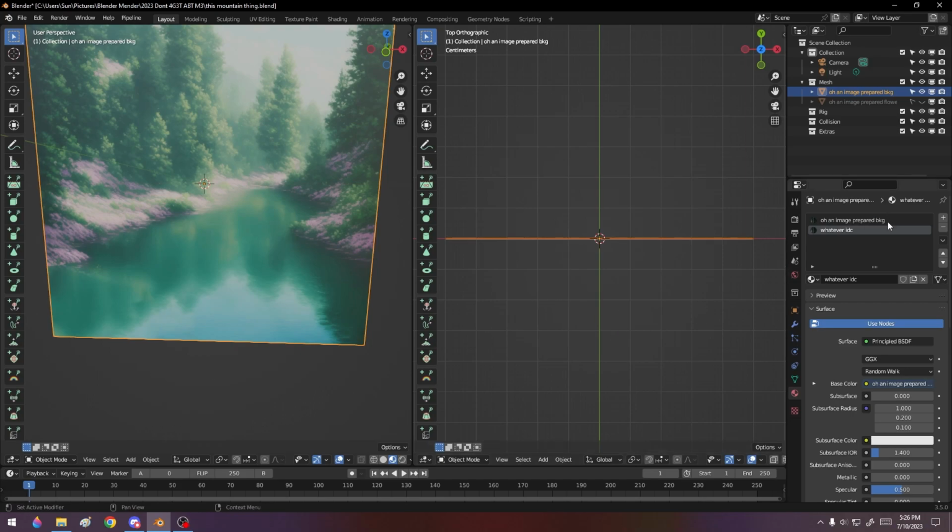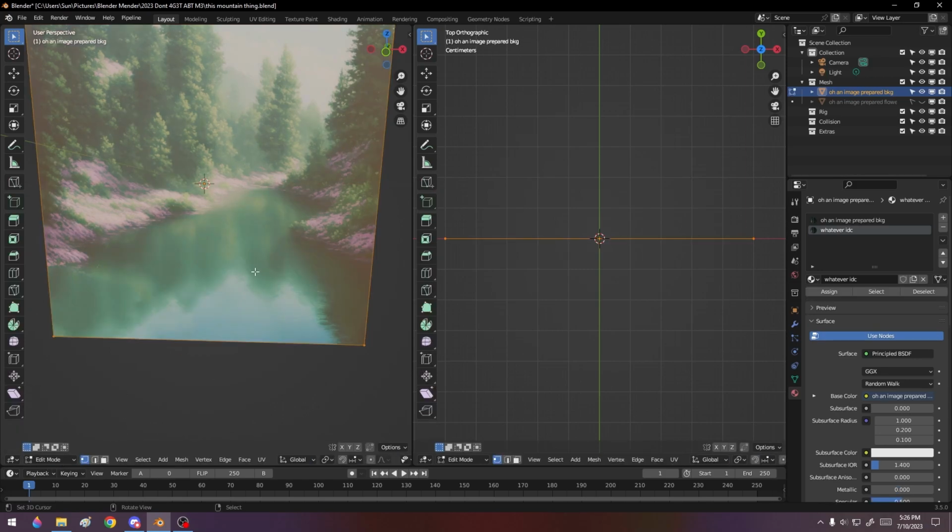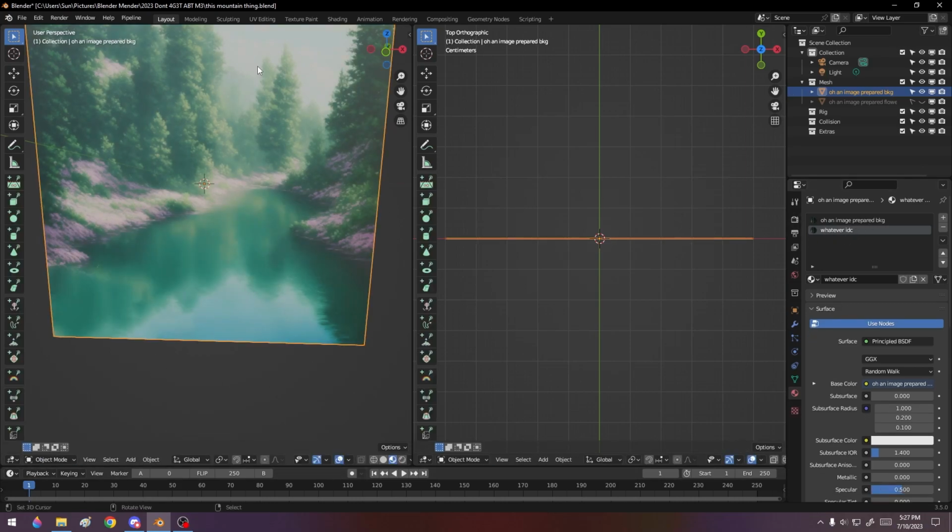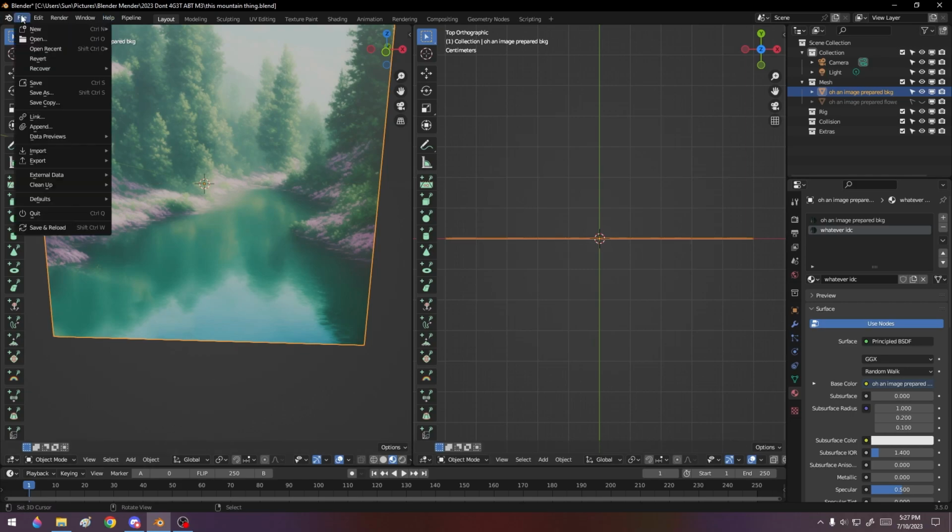Now, even though I created this new material, it's still not applied to this. So, I'm going to go from object mode into edit mode, and I'm going to press this nice word called assign, and it's going to assign this material to this, okay? So basically, we're just changing this material to this right here, okay?